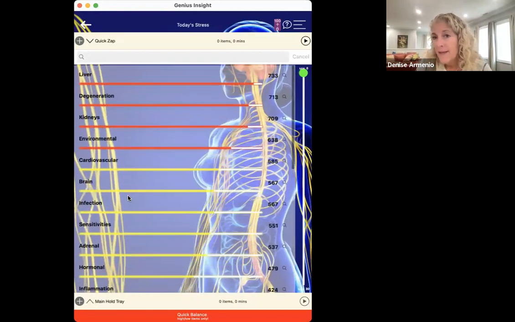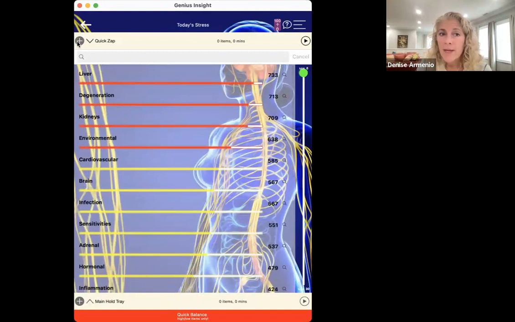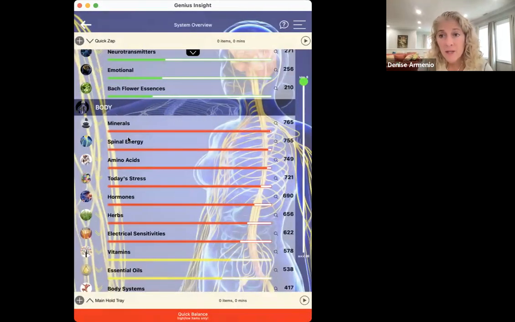So I'm not going to add these to the main tray yet to work with them, because the first thing I like to work on whenever I start a session is to first prime the body. And why I do this is to prepare the body and clear as much as I can in the biofield, as well as send in the frequencies of vitamins, amino acids, and minerals, so that the body can be in the best place, set up for receiving the other frequencies as best as it can.